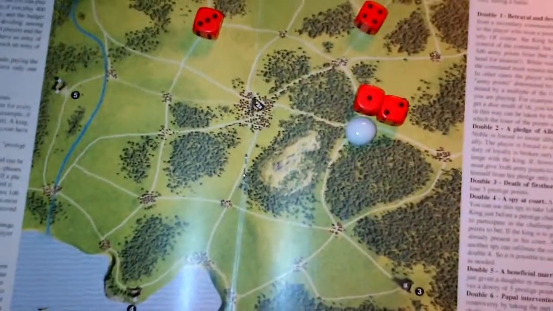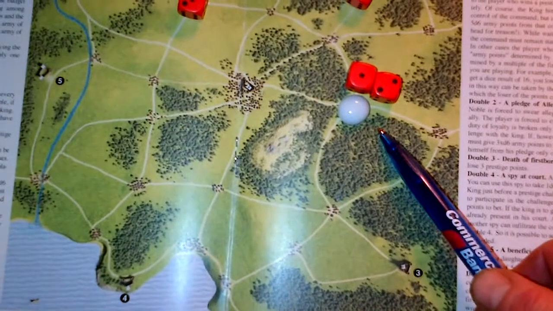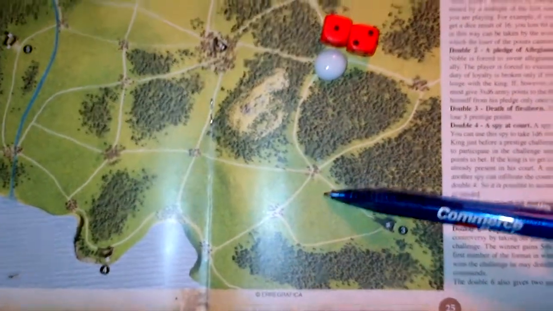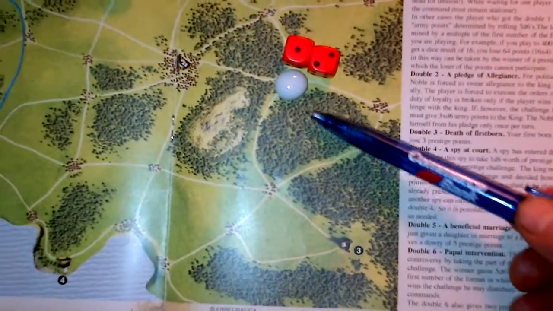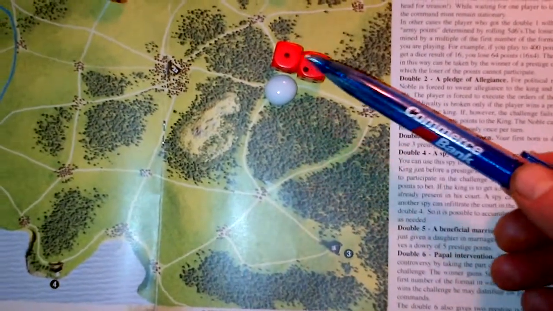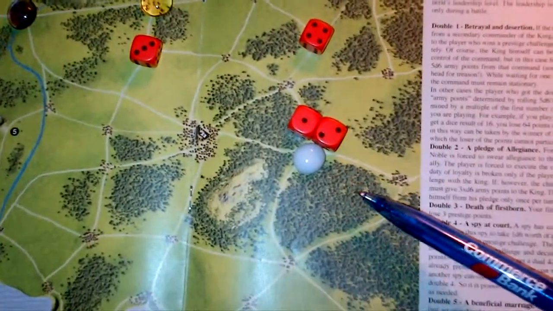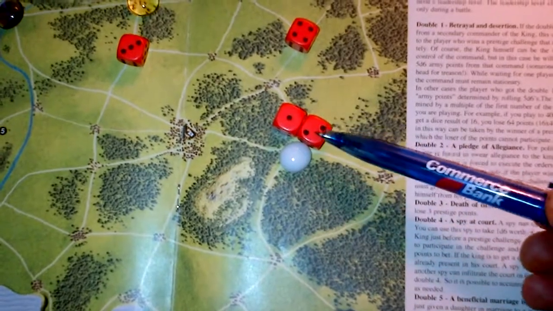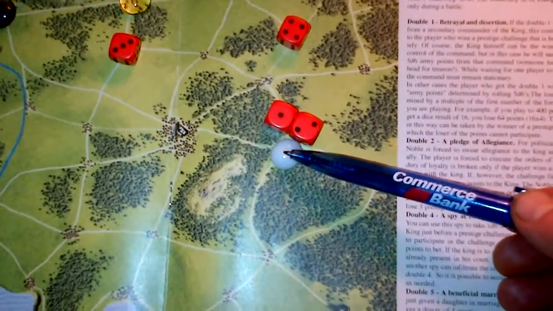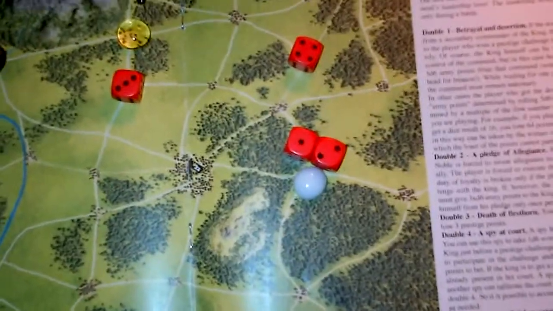Right after the English suffered a horrible defeat to the French down here, the French moved up from this village into here, and they're offering battle to the weaker of these two royal armies, which has been accepted. So there's going to be a battle between this very small army, just a few units, going against the French, who are only down one unit of knights.